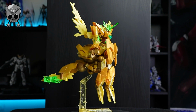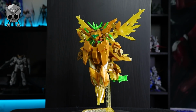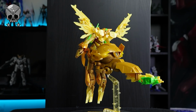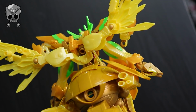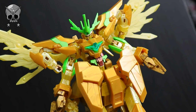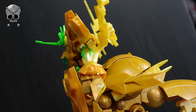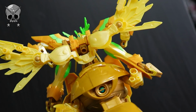The only down point to this kit I found is from the core Gundam 2. It just falls apart all the time, and this one in here just feels a little bit worse than what I saw with the standard URAVEN Gundam. I'm not sure why that is, if this is just an isolated case. I can't think that it is though, because the one I had before did fall apart quite regularly, just not as much as this one. But besides that, this is one very unique kit and was quite a lot of fun to put together.